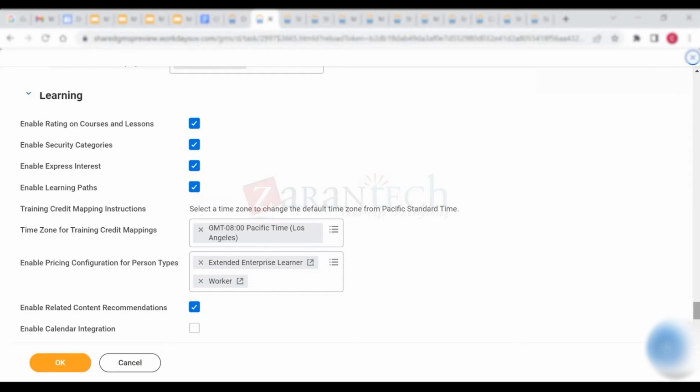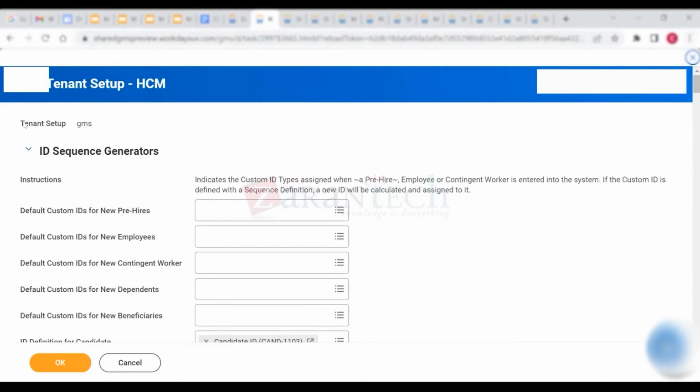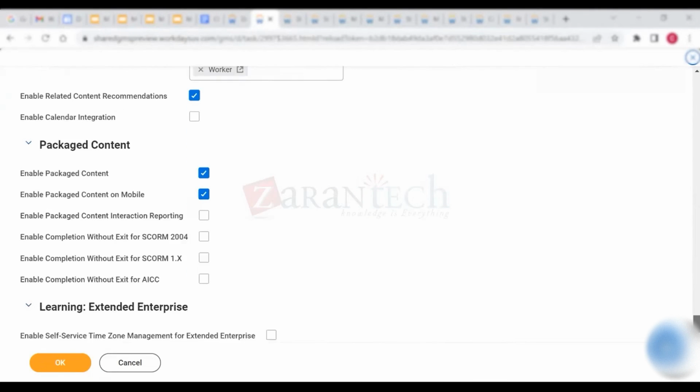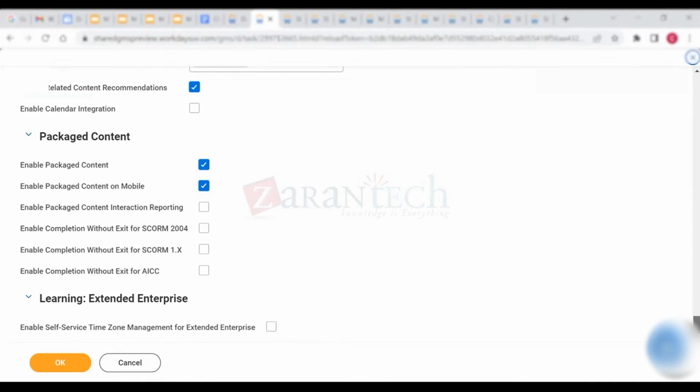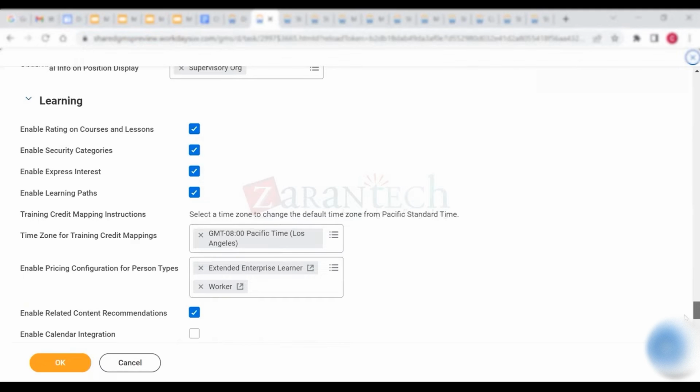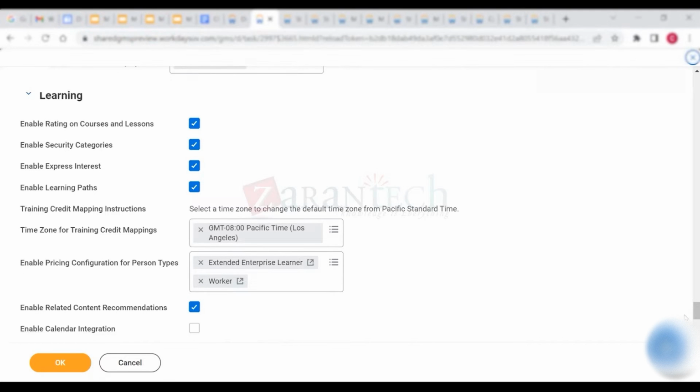So you have the implementer access. Yeah, I have access. So just type in as the task name edit tenant setup HCM. Hang on. I have to be able to see both at the same time. Let me just set that up.